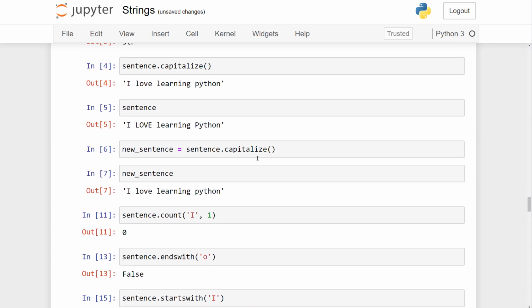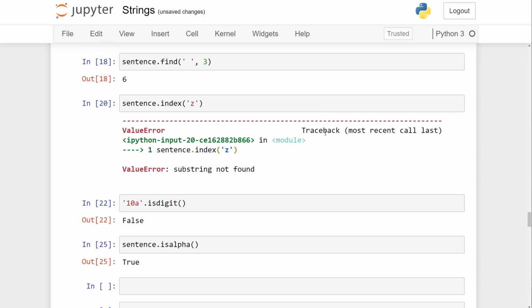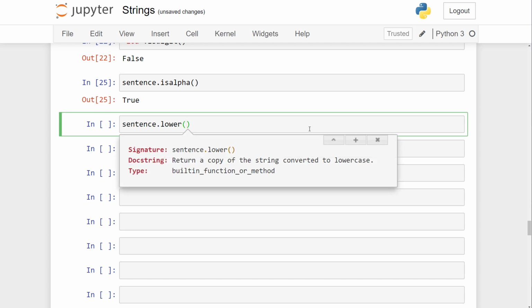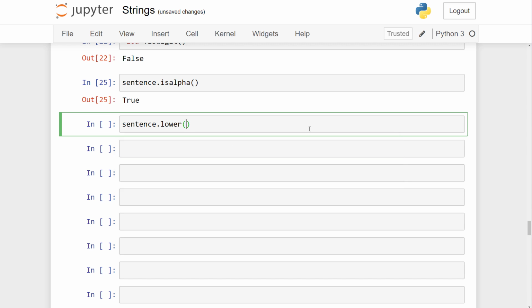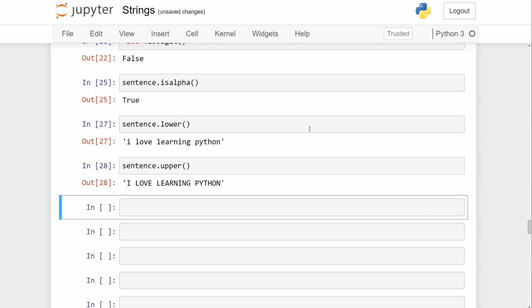Okay, so let's just quickly go back and add those spaces in between the sentence words. The next couple of methods are very popular string methods, and these are known as lower and upper. So if I were to put sentence.lower with a set of parentheses, it just converts the entire string into lowercase. And if I were to put sentence.upper, unsurprisingly, when we run this, it converts the whole string to uppercase. So hopefully no issues here.